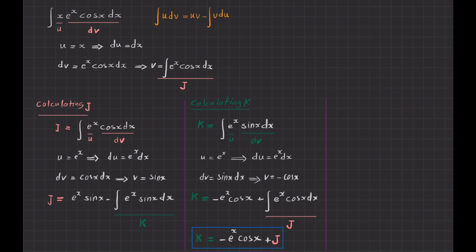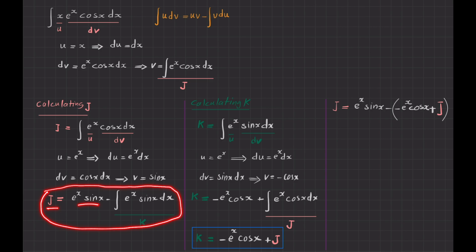Okay, but hopefully you know that this is not a cyclic argument because of the minus sign that appears in a formula of the integration by parts. So let us see what I mean. Because k is equal to this expression plus j, I have gone back here.